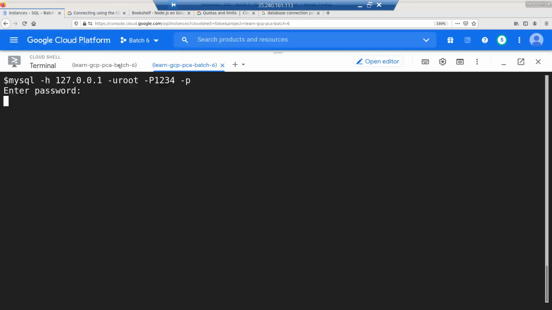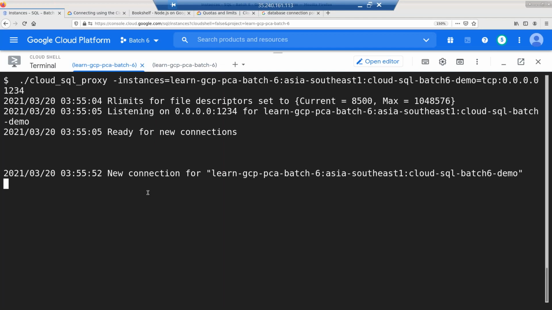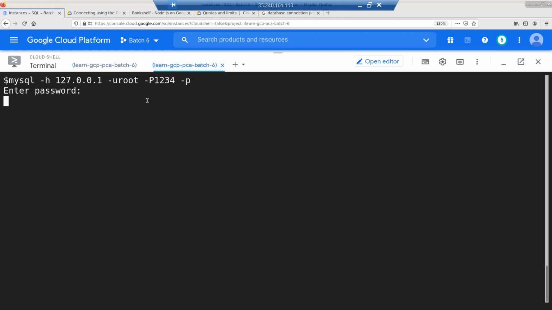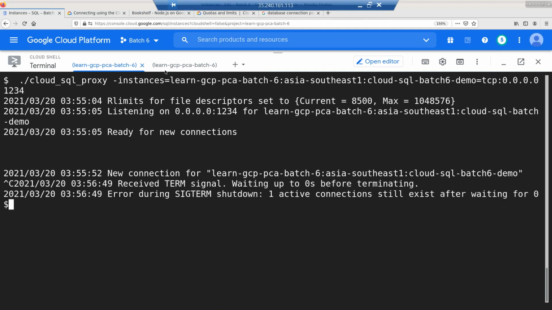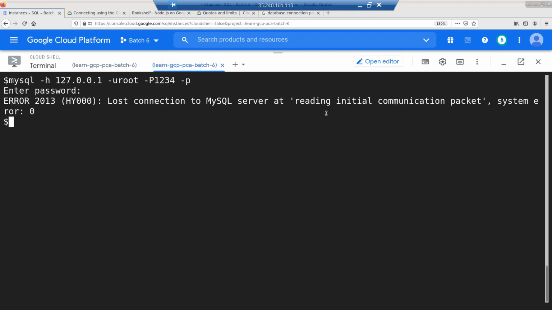Connection connected, but it's going to show I cannot resolve the IP. So we have to wait for a minute here to see the error. Or I'll just disconnect. Anyway, it's not going to connect. You see that connection is lost.